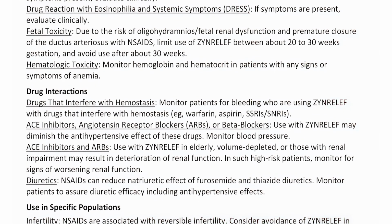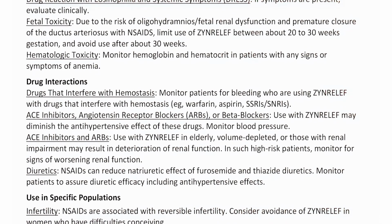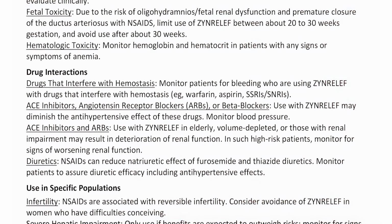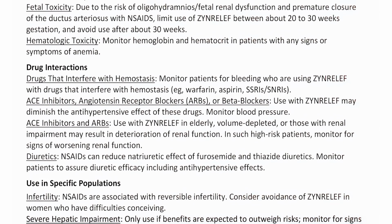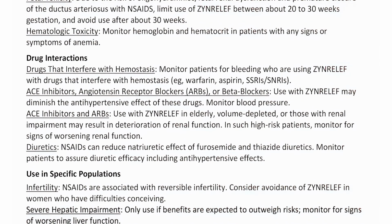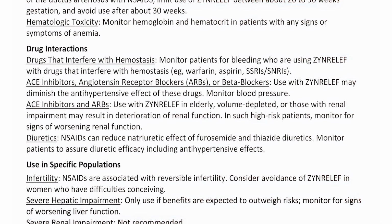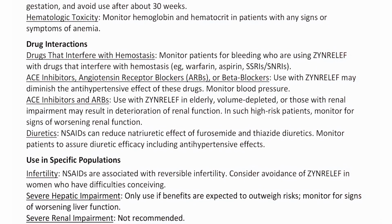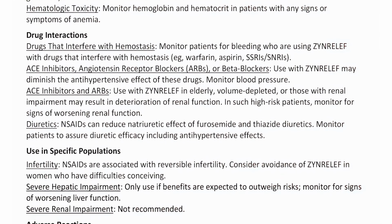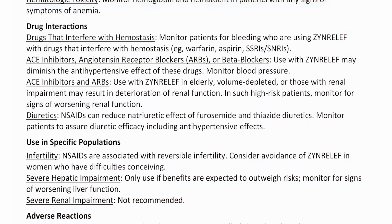for example, warfarin, aspirin, SSRIs, SNRIs. ACE inhibitors, angiotensin receptor blockers, ARBs, or beta blockers. Use with ZYNRELEF may diminish the antihypertensive effect of these drugs. Monitor blood pressure. ACE inhibitors and ARBs. Use with ZYNRELEF in elderly, volume depleted, or those with renal impairment may result in deterioration of renal function. In such high-risk patients, monitor for signs of worsening renal function.